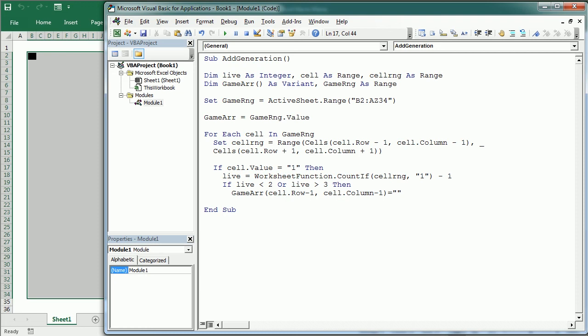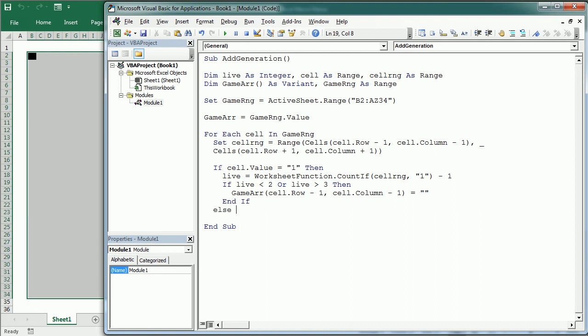And why -1? I explained that earlier. The array for cell B2 is going to be 1, 1. Otherwise, it's going to leave, so nothing happens, it continues with the number 1. We end the if here.